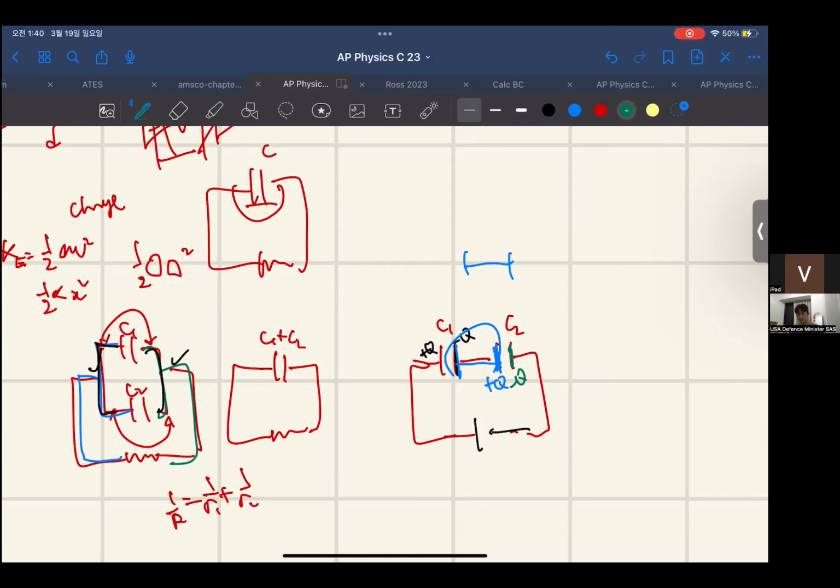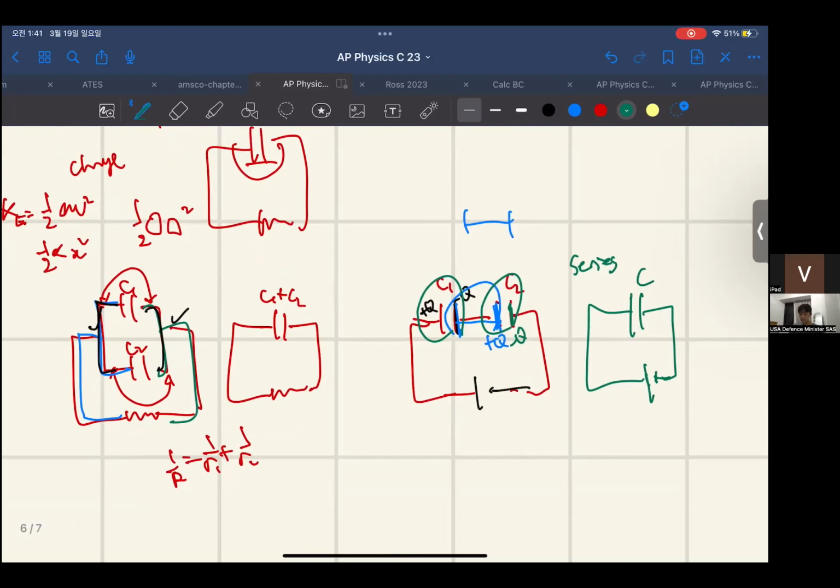Now, what you can see is that in both capacitors, you have Q amount of charge stored. You have the same amount of charge stored in both capacitors. That's our conclusion. When you connect capacitors in series, you have the same amount of charge stored in both capacitors. And of course, you can combine the two capacitors into one singular capacitor. The resulting capacitance, if you use C for that, is given by the formula 1 over C equals 1 over C1 plus 1 over C2.